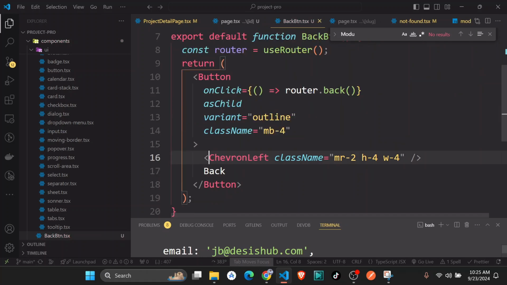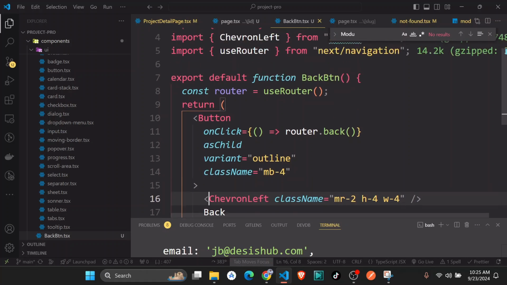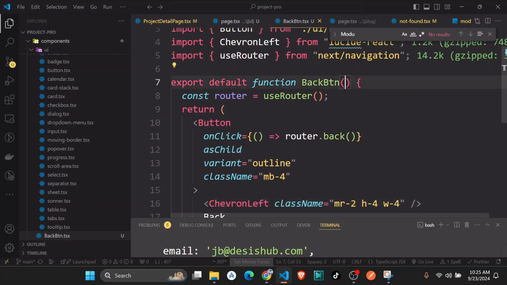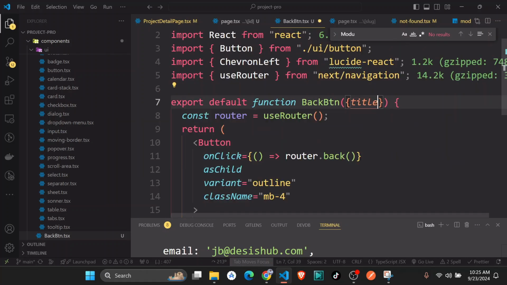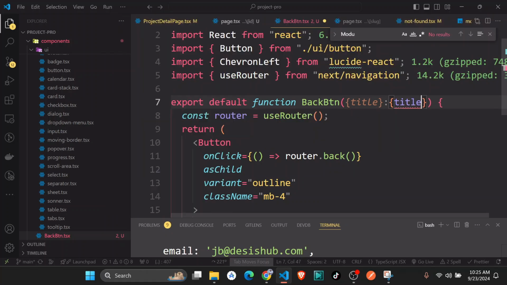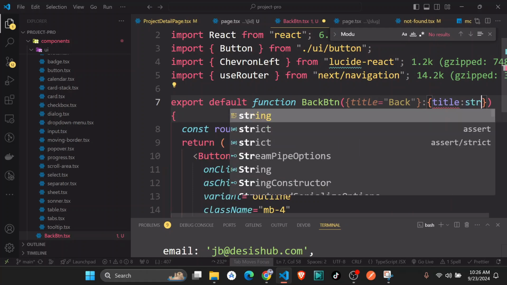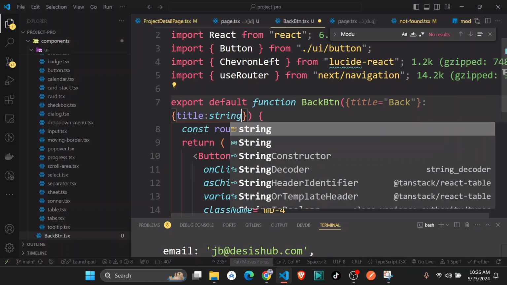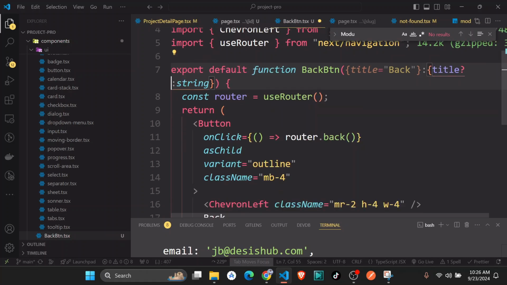So, and we could pass in the title, which will have a default of back. And we're just going to say this is a string, but not required.